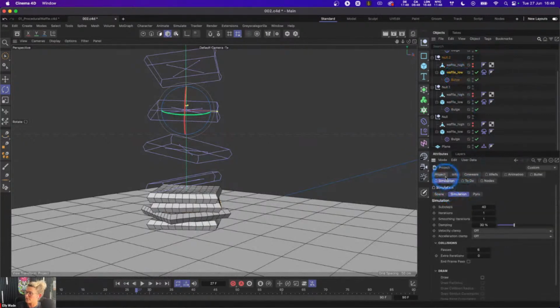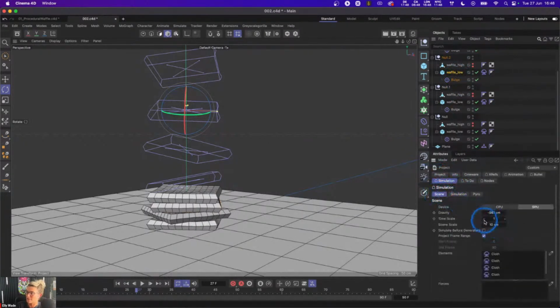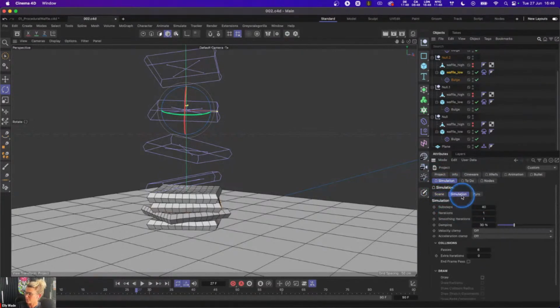In your simulation settings, one of the most important things is this scene scale. And then inside of my simulation settings, collision passes are key to prevent a lot of those initial intersections, especially when you're working with small objects and a small thickness. Substeps are going to, again, help prevent some of those collisions and errors that you could come across.